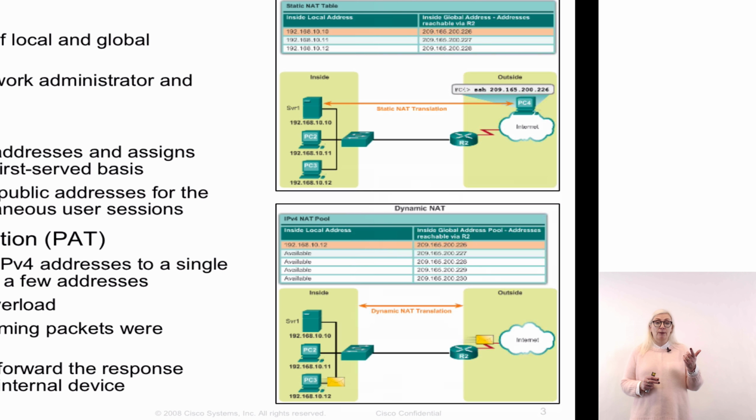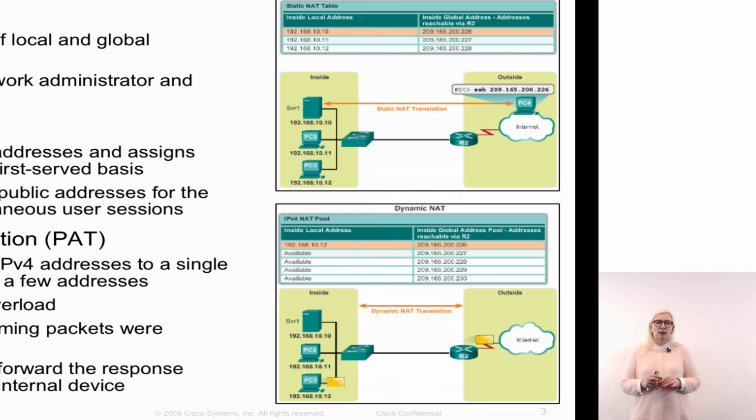So I have a pool of addresses, and whenever I want them, for instance, when a client is connected to the network, it will pick one of them and go to the internet, and go back again, and release the address, and then a new one can take it. This, of course, also requires that we have enough IP addresses to handle all the simultaneous sessions that we need. So this is actually not anything we are using.